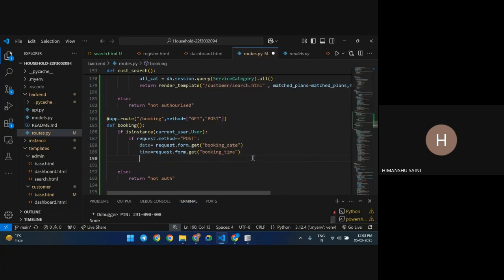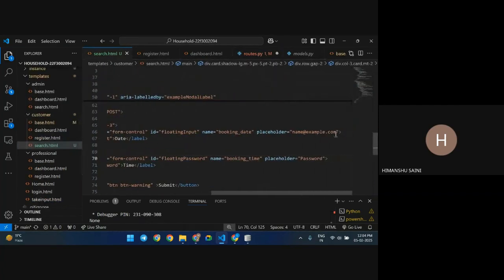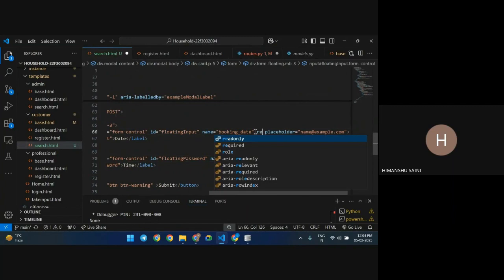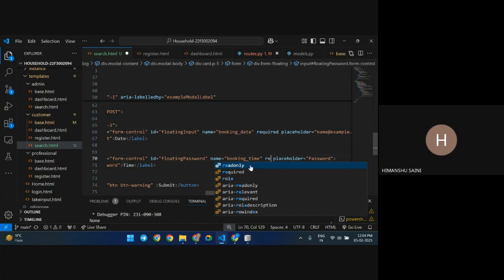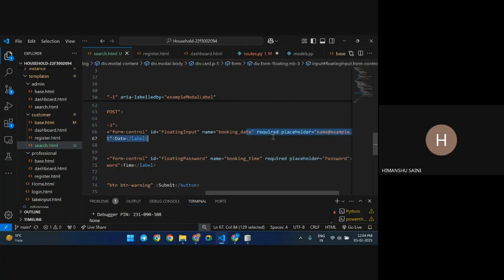And now I'll create a booking object, book equal to, right? And while giving it, I'll just make it required. So the user is required to give this particular thing, otherwise he's not able to submit it.